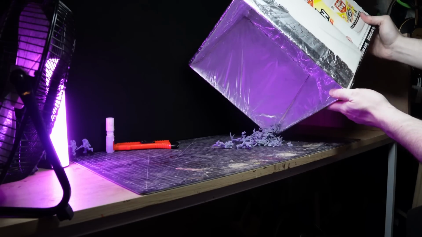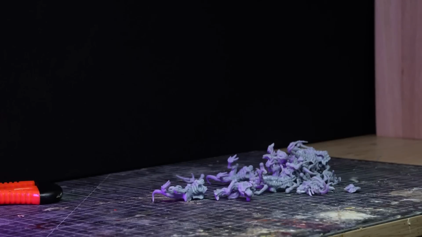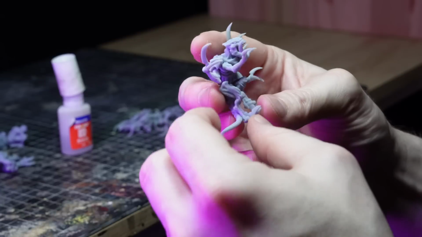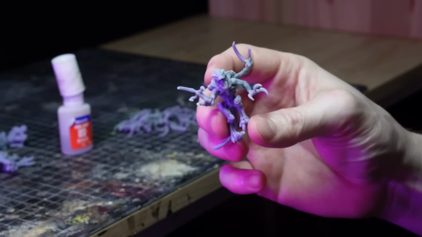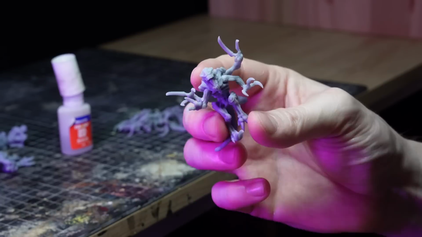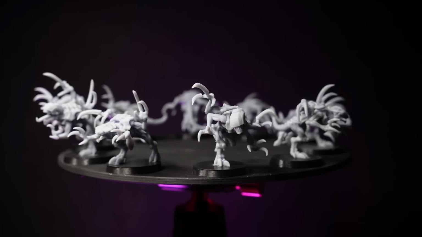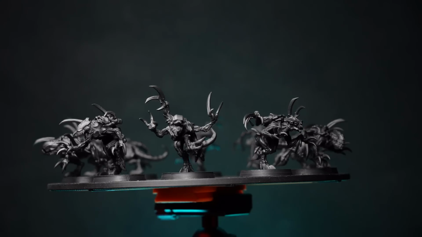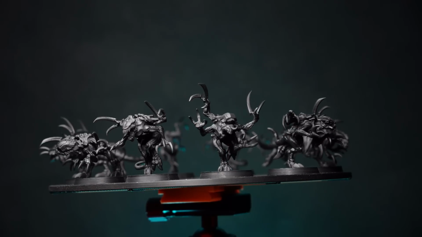Puppetswar came so close to getting an S tier rating here, as this was a printing dream, from the packaging and preparation to the printing and post-processing. But the minor errors and unsupported islands have held them back, so for me, it's an A tier rating for now. Which hey, is still perfectly respectable, so good job Puppetswar, this was really nicely done.